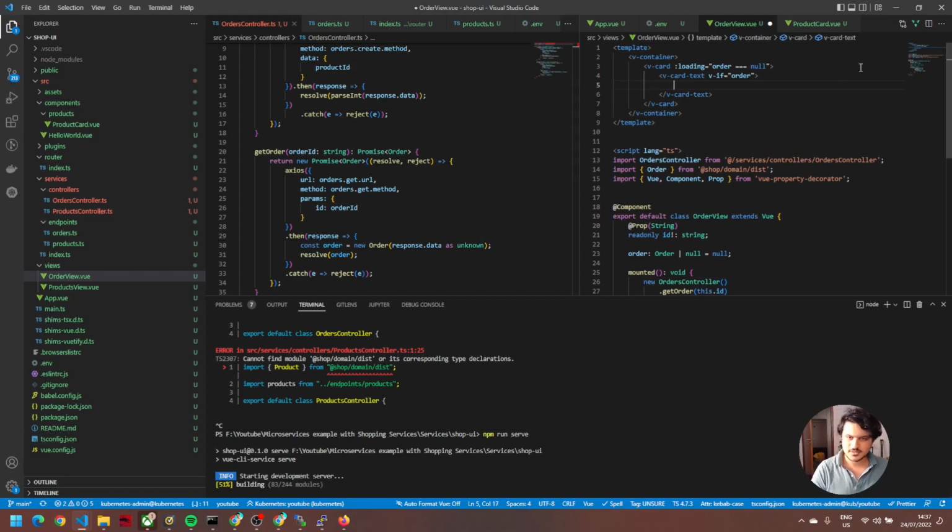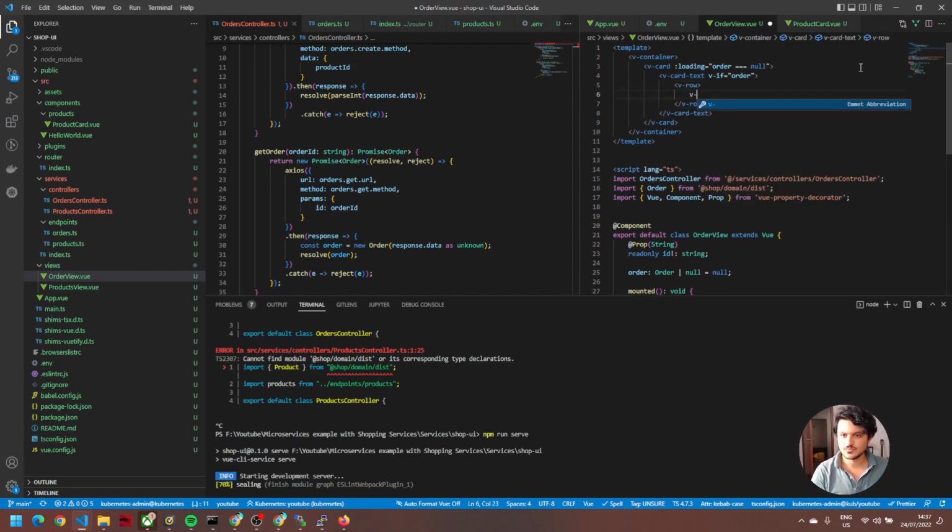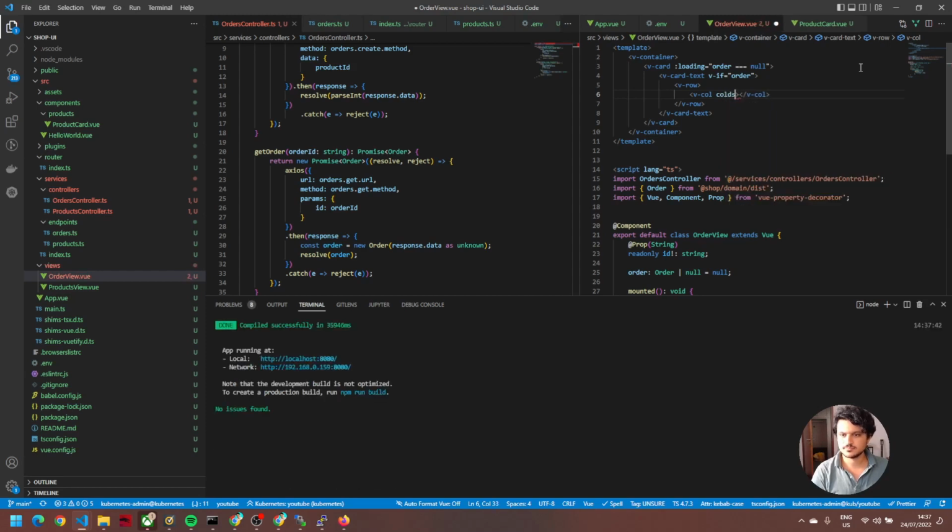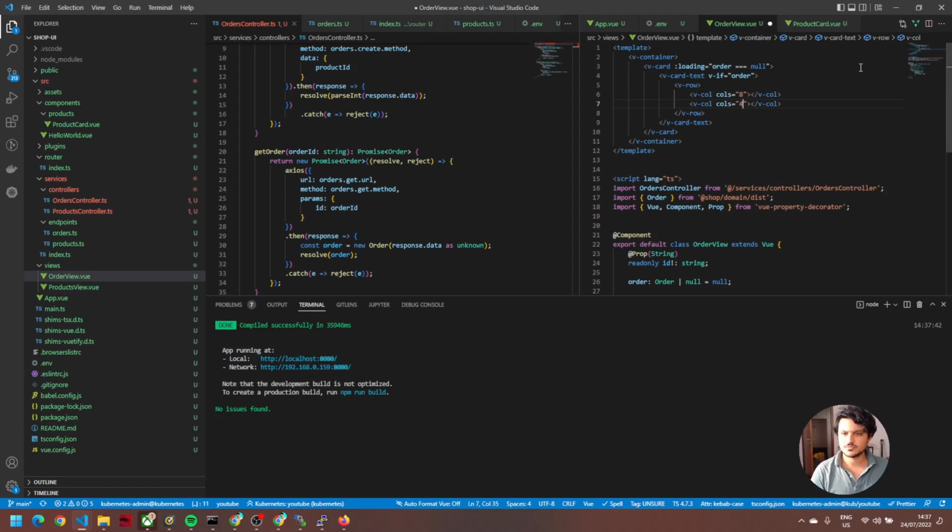And let's say that we are going to divide it into two sides. One side is the checkout and one side is the product info. So we are going to say v-row, columns 8, and the other one 4.